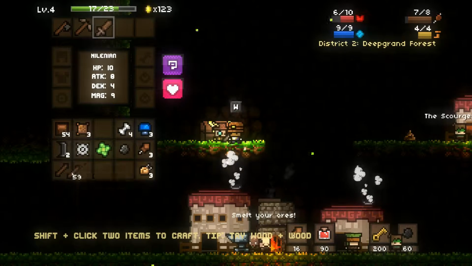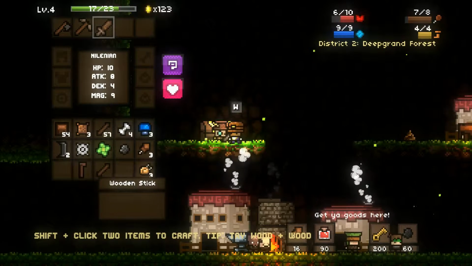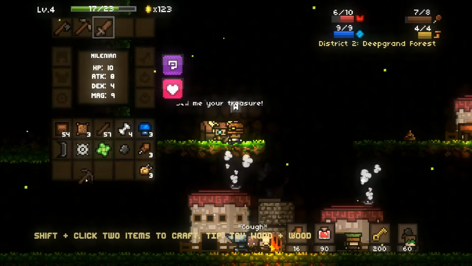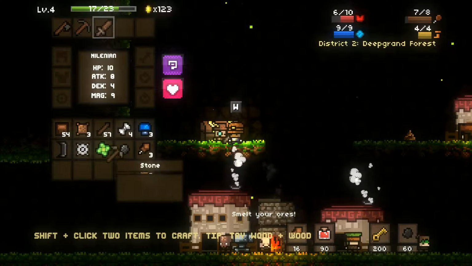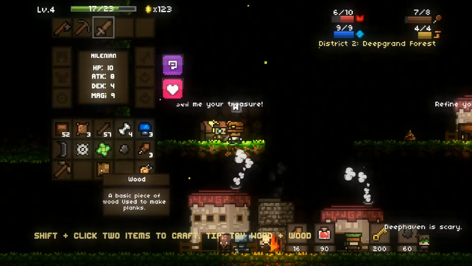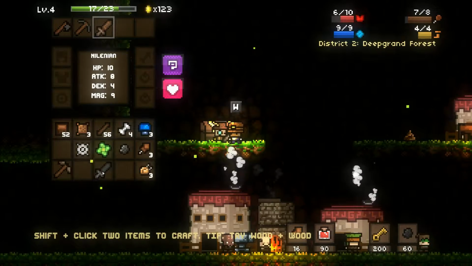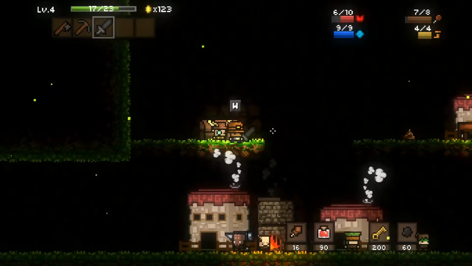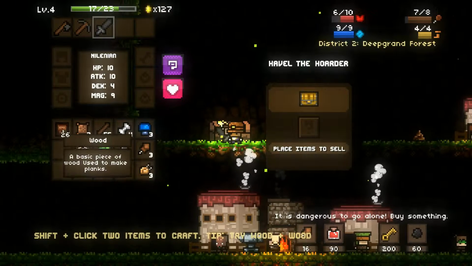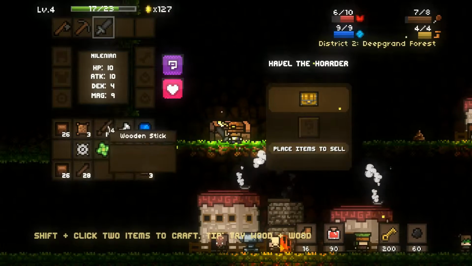Alright, and with that, what we want to do is make, first of all, a pick handle. Now we have a stone pickaxe. Alright, and then we want to make a sword hilt. And there we go. Now we have a stone sword. And we can just sell these. Excellent. That worked out pretty well. Alright, and we'll sell a good chunk of these.